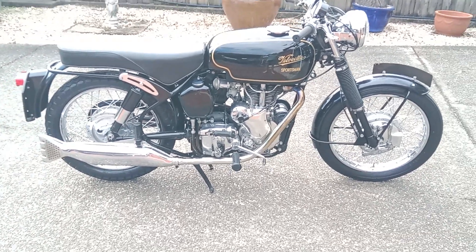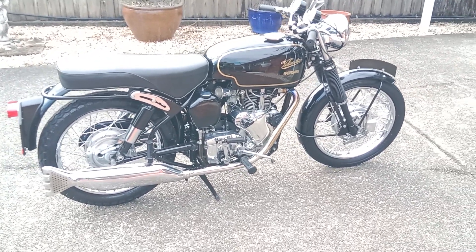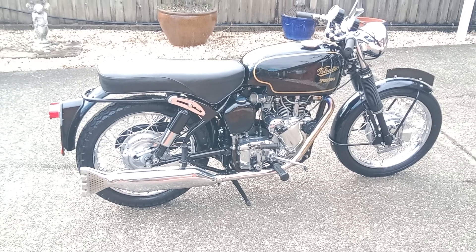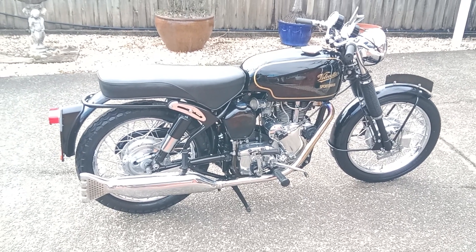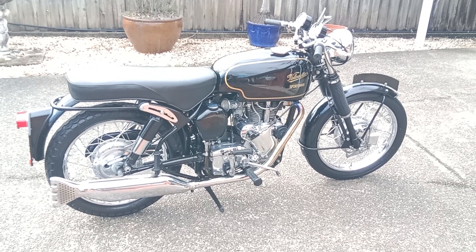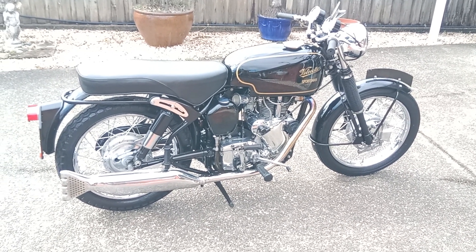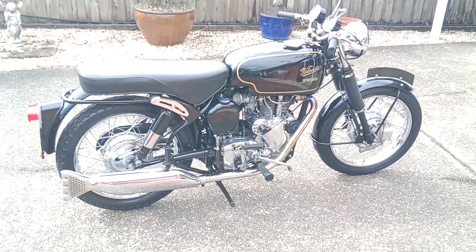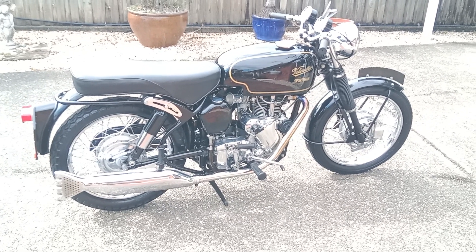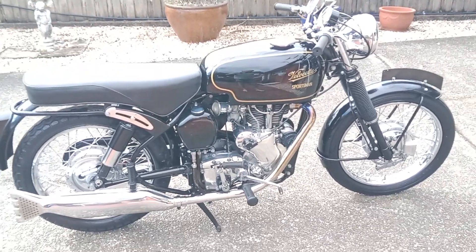And then of course in subsequent years the JAFFA came out. So what Norm did was contact Velocette in Birmingham and say he wanted an Australianized Velocette made — hence the name Sportsman. It's not a Thruxton, not a Venom, not a Clubman Venom. It's a special model. The 44 came to Australia in batches beginning at engine number 6621C, where C normally stands for coil, but in this particular example it has a magneto on it, which was not uncommon with Velocettes.